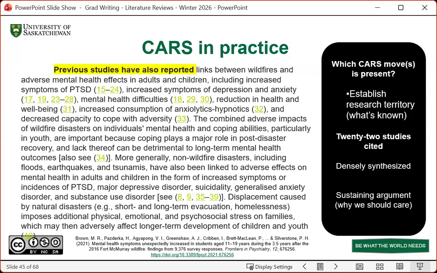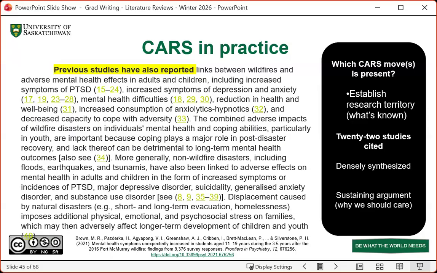The paragraph is even more densely synthesized than our previous paragraph. We have 22 studies or forms of information being cited here. And we're really trying to sustain that argument of why this is something that we should be paying attention to, because we're seeing the harms associated with surviving these kinds of natural disasters.